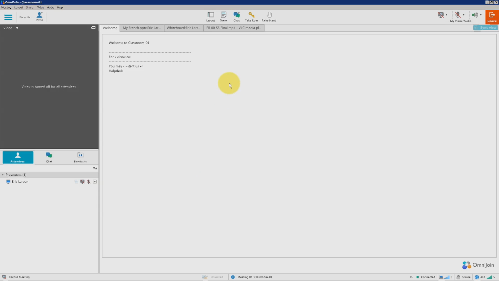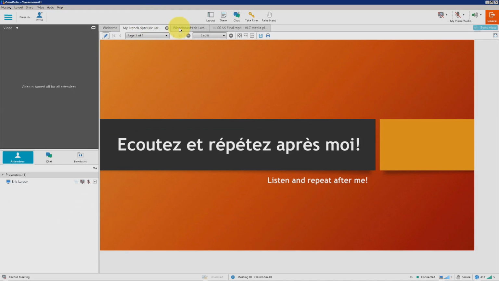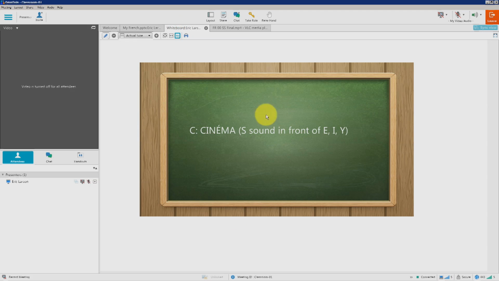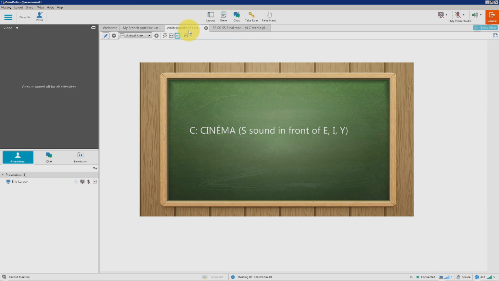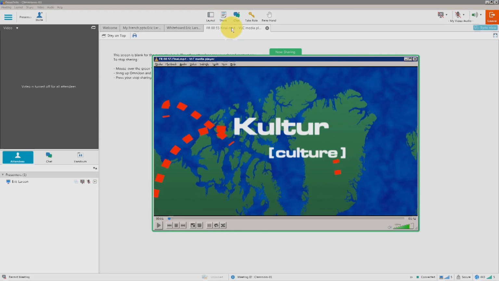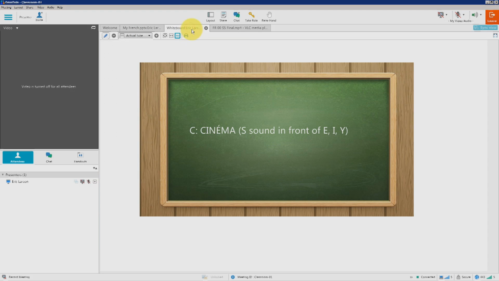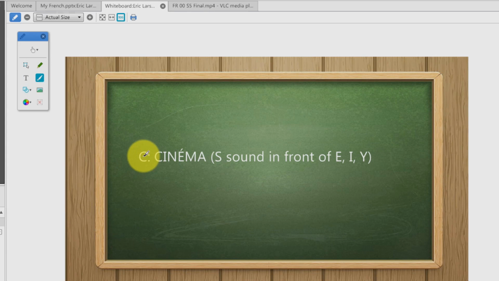In your class, you can share multiple applications such as a PowerPoint presentation, whiteboard, and video at the same time. Your students will only see the window or application you are interacting with. If you need to navigate to a different one, you can just click on its tab, indicated by its name, here on the top of the viewing tools. Try sharing multiple applications. Use the annotation tools and then navigate to a different one. You can practice as much as you want.